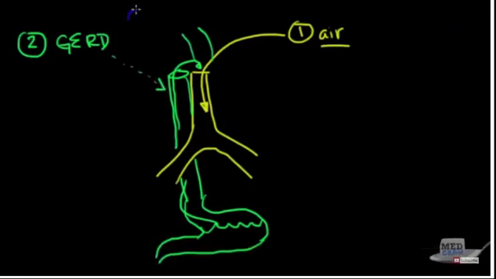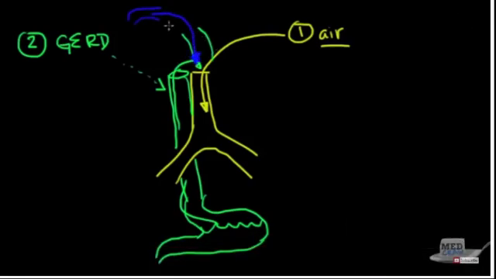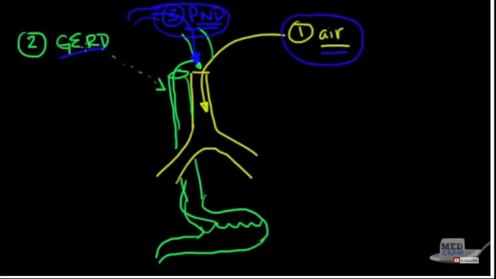Now if we go up here, we have the nasal passageway. Sometimes you can have allergies that drip down and cause irritation in there. So then post-nasal drip can cause asthmatic symptoms. And so whenever you see a patient with asthma or you're asked about it on a test, you should think about these things as causing asthma. So what we call cough variant asthma, post-nasal drip, and gastroesophageal reflux disease.